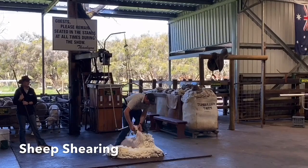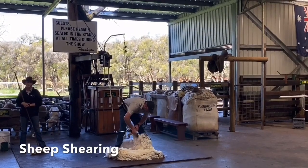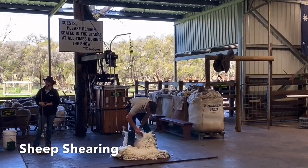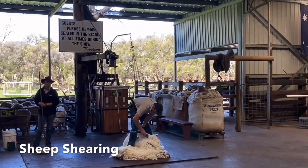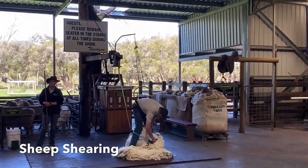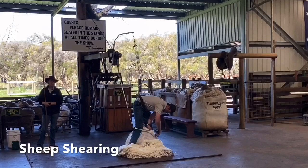A typical sheep farm in Australia has about 5,000 sheep. The shearers work in teams, and these teams travel from one sheep farm to another. Once they're on a farm, they'll stay there until the sheep are done, and then move on to the next one.